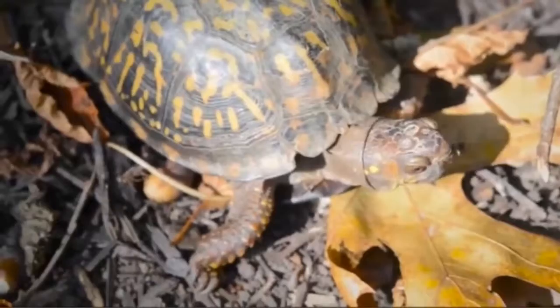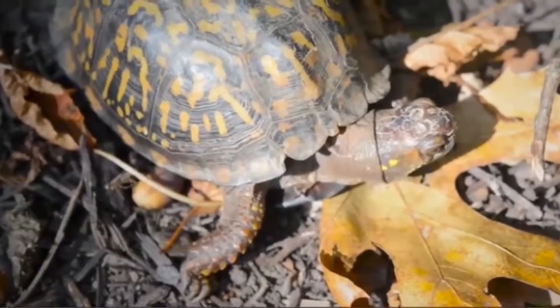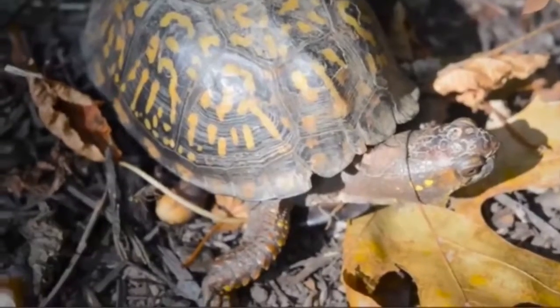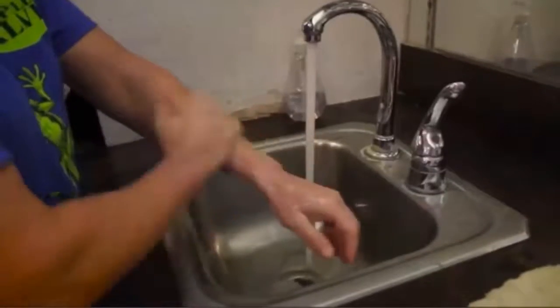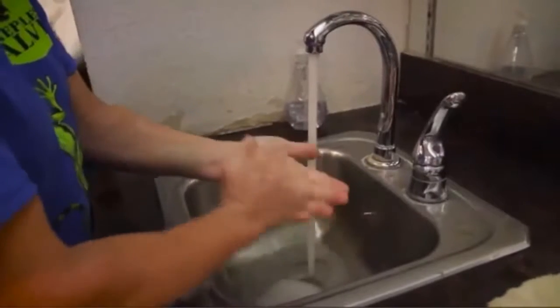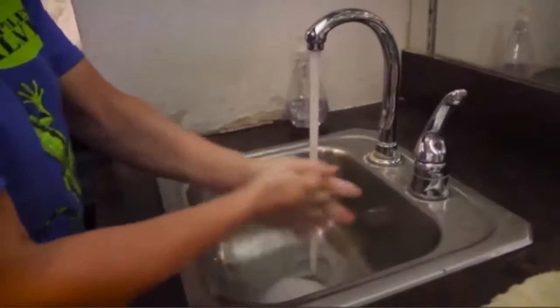If a turtle moves into your hibernation site, you'll probably be able to observe it basking on warmer, sunny days at the end of fall and in the spring. Box turtles will sometimes take a quick break from hibernation on winter days when the temperature is above 65 degrees and the sun is shining. If you see a turtle in your backyard, leave it alone and do not touch it. But if you do have to touch one for some reason, it's important to wash your hands with soap and water, since turtles have the potential to carry salmonella. It's also a good idea to keep children and pets away from the hibernation site. If a turtle gets dug up or disturbed while hibernating, it might not survive the winter.